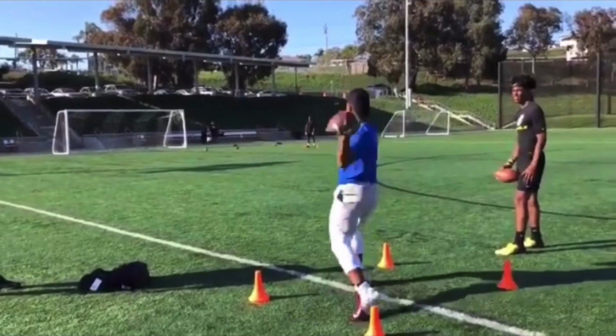Now, you see his hips coming through before the ball, right? They call that chasing the hip. That's how you get torque. Now, if you keep your front arm nice and tight here, you're going to maintain torque.